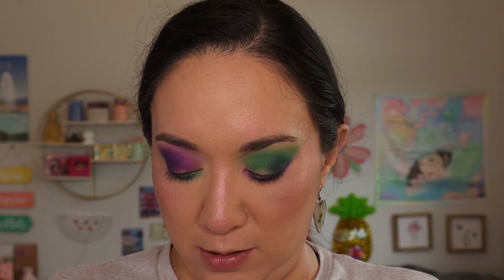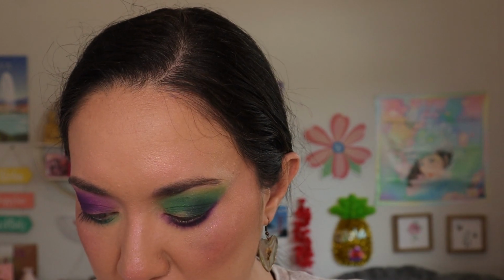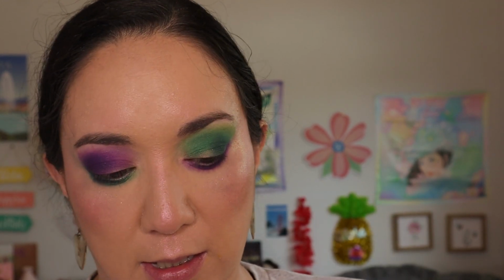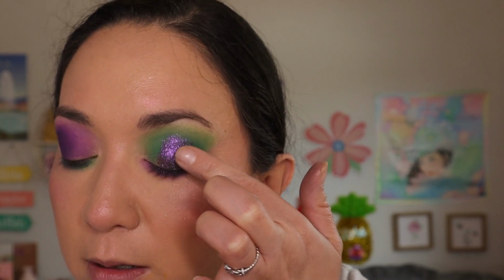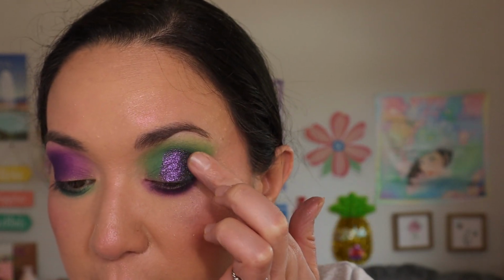Now we'll get into the fun part, which is the shimmer. So let's go back to this green eye. Like I said, I was deciding I was going to just put purple on this side. So let's maybe start off with Concoction. I think this is the deepest purple. Oh my God, so much picks up on the finger. I'm going to take some off, and then work that on the edge. Probably should put glitter primer on because these are on the flaky side, but I've already started, so I've committed.